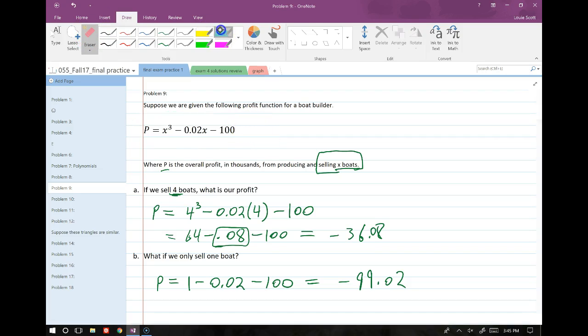We're not going to do this, but if you wanted to, that's how you do it. And just to hash out this polynomial and why it makes sense, I'm sure the real polynomial would be a bit complicated, but suppose this guy started out as a shipyard, right? And the initial cost to open a shipyard was 100 grand. So immediately, no matter how many boats he sells, he's going to subtract $100,000 from his total profit. To make each boat, there's a cost associated with man hours, labor, and materials, right? And so he subtracts a certain percentage of each boat for that material cost. And then, of course, x cubed would be your pure profit function.